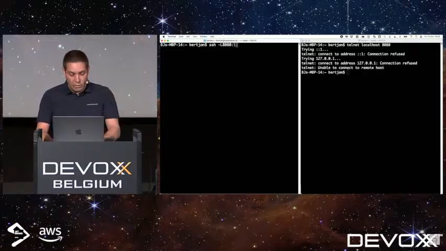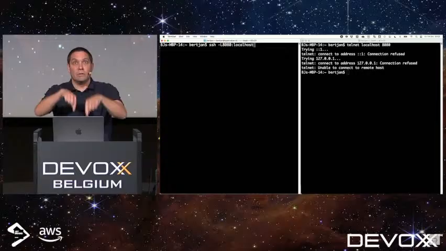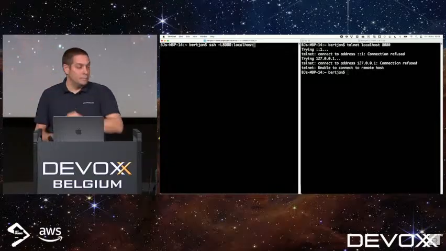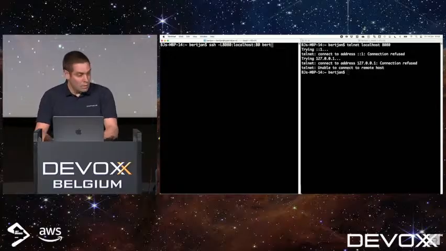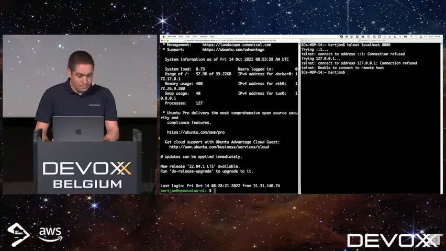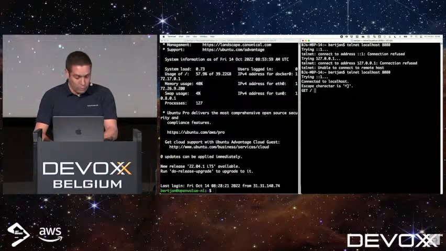And over there I'm going to connect to localhost. So this is not this localhost. It's the local host on the remote machine. And it's going to connect to port 80 there, because that's where the web server runs. And let's log into the remote server. So now if I telnet to localhost 8080, I get a connection. And I can even talk HTTP.